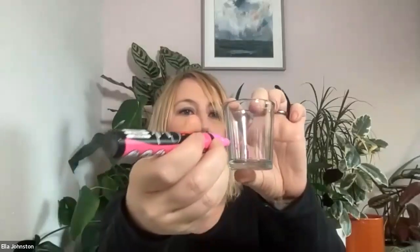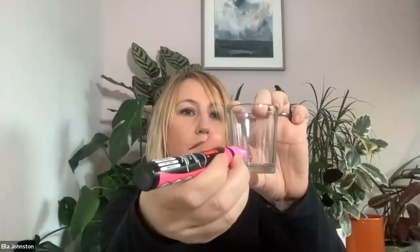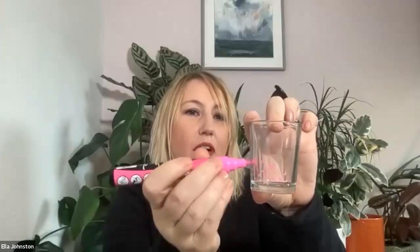So if you've got a jam jar or just a clear glass object, I was going to use the chalk markers just to make a really, really simple decoration. So I'm just going to dot. I don't know if you can see that, and just make some really, really simple dots. And what I'm going to do is cluster these dots at the bottom. Seeing as it's a party, I thought we could make some party decorations, basically.